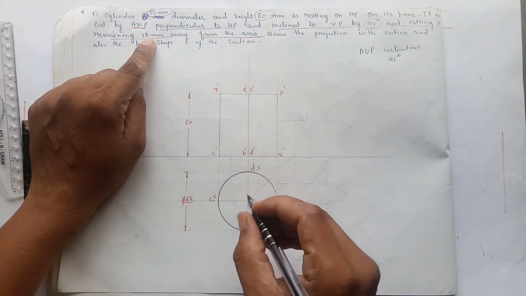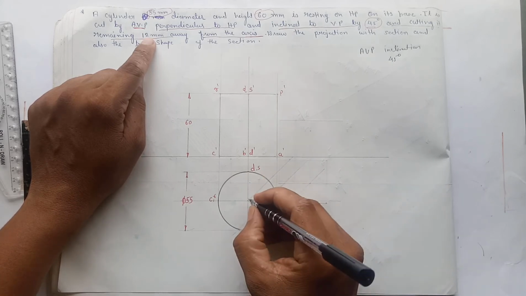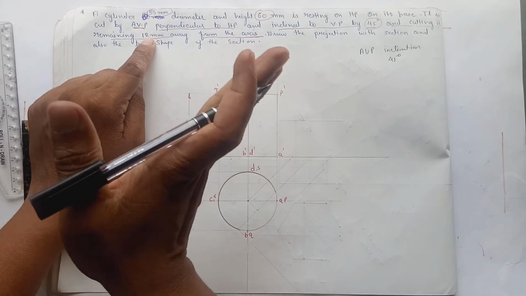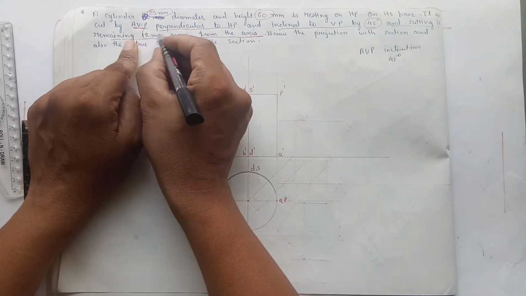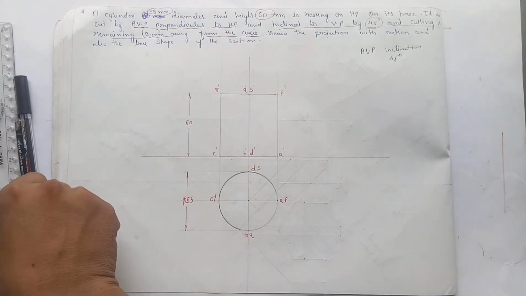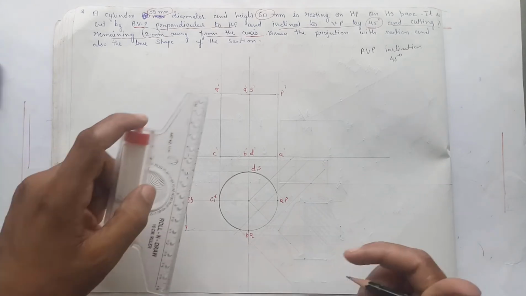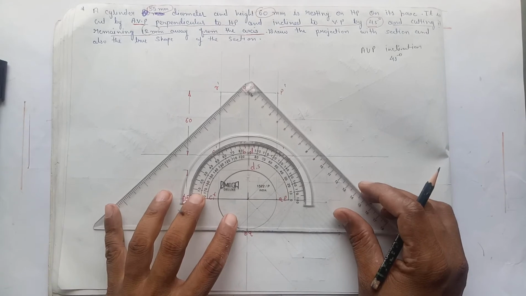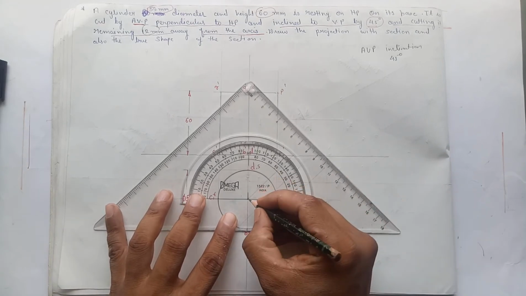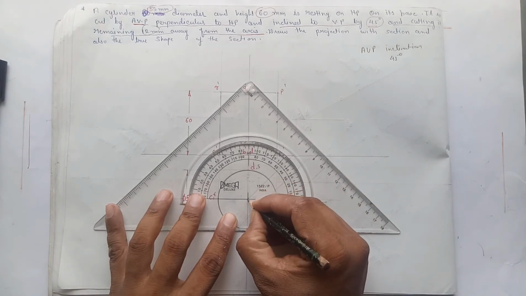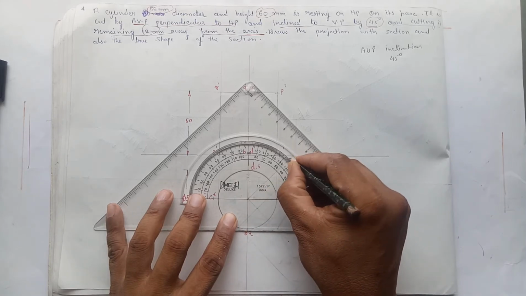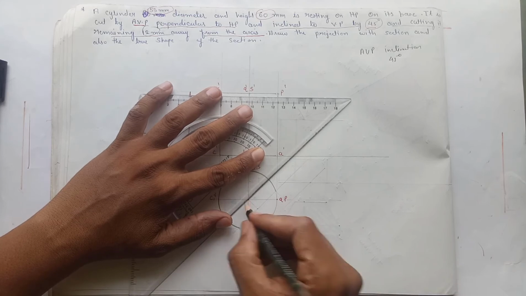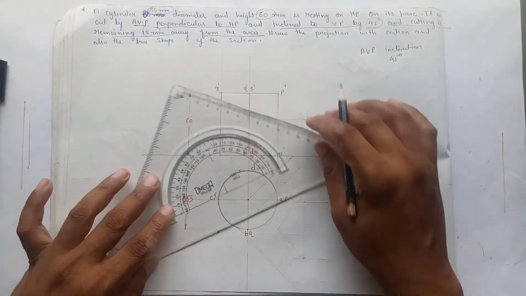So we have to show the cutting plane in the plan. Here will be the axis, and the plan of the axis, and it should remain 12 mm away from the axis. So first of all, measure an angle of 45 degrees from the top view of the axis, that is, the center of the circle. Draw this 45 degree line.